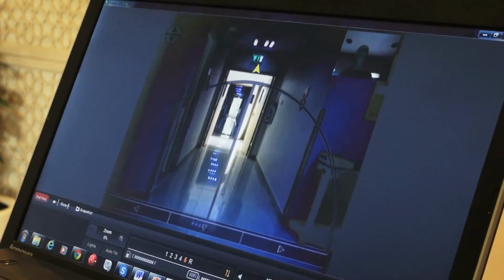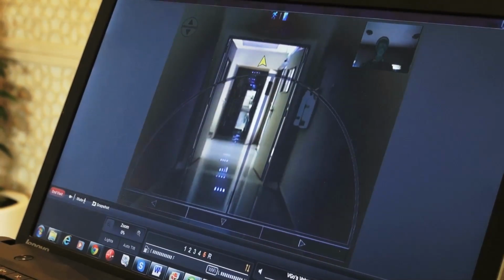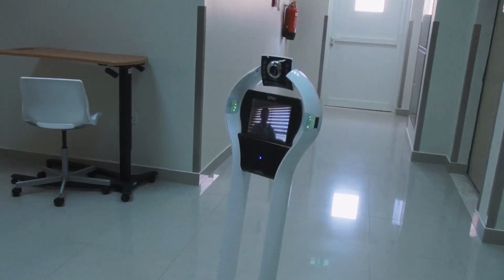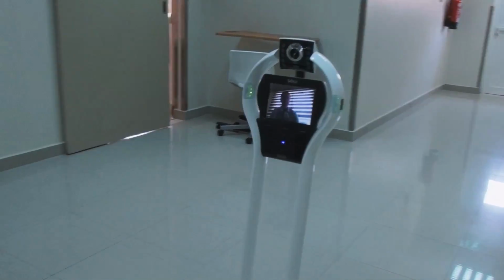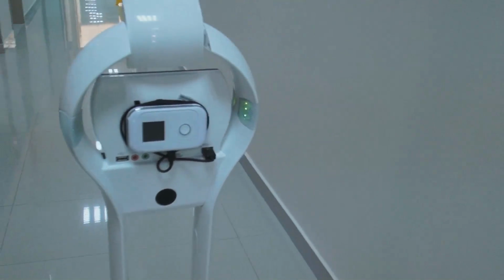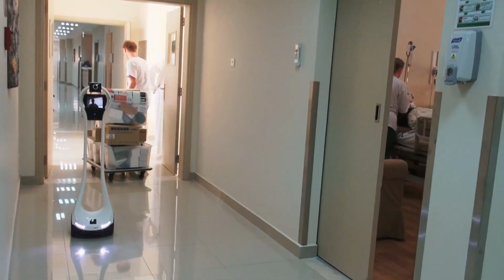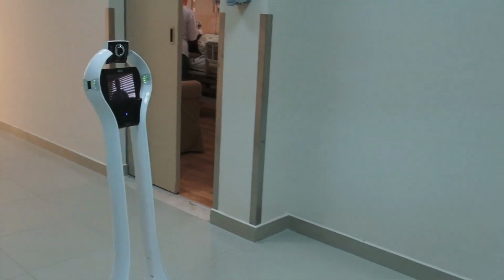And the other thing that it will allow us to do is, we're going across the spectrum of subacute care, long-term care and into home care. So if we've got patients who are in a home care setting and they have a concern about the care that they're receiving, they can link into us either through our VGO robot here to communicate to us, or we can have a VGO robot in their home and we can interact with them in real time regarding concerns that they have. So you can do amazing things like review medications, review wounds, etc. Rather than having to send somebody to the facility, you can do it immediately if the family so wish.